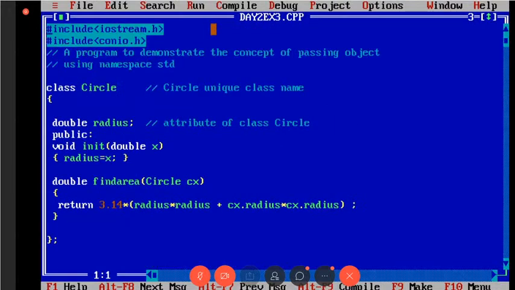If the member function needs more than one object, how should we pass the remaining objects? We know one object we always pass implicitly. When we call a member function with some object, that object is made available implicitly. What about the remaining n-1 objects? They must be passed as parameters. Now we are computing the total area occupied by two circles. One circle object is used to call the member function and is made available implicitly, and one is passed as a parameter. You can look at the program here.